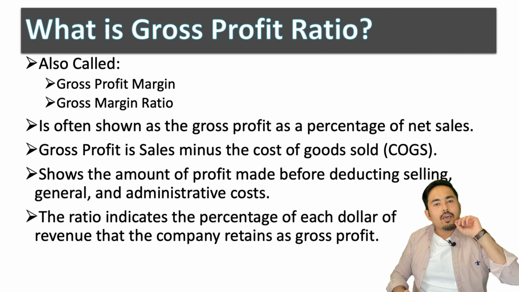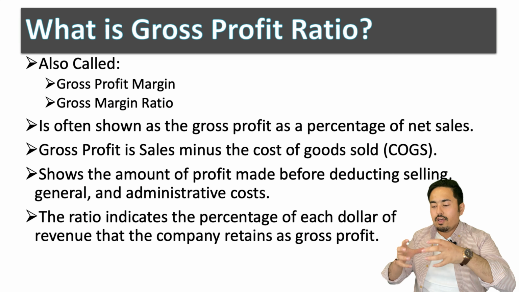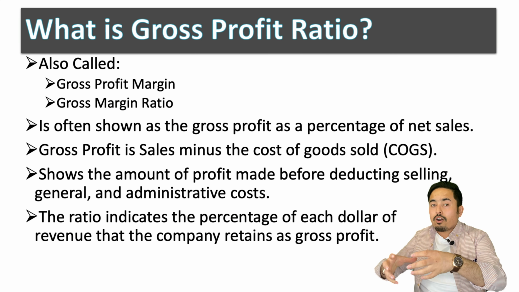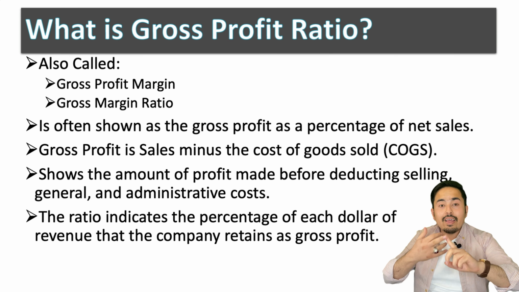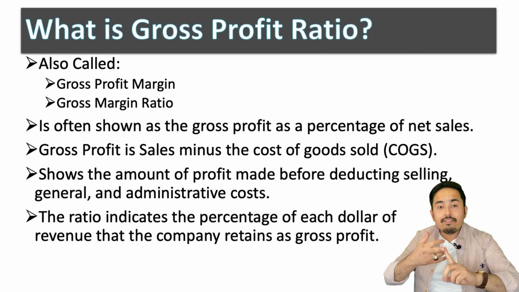What's gross profit? Whenever you have sales in a company, there are certain costs that you incur to generate or purchase the product that you would like to sell. That's called the cost of production, purchase, or delivering that service, which is the cost of goods sold. Whenever you deduct that cost of goods sold from the sales, you reach the gross profit of the business, and that is used for this margin analysis, as a percentage of net sales.